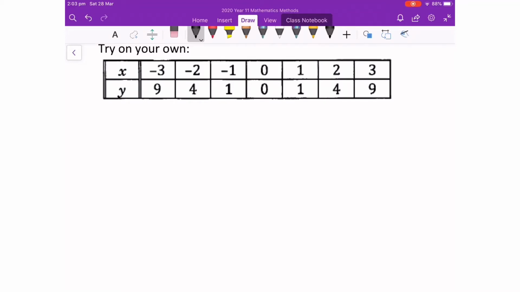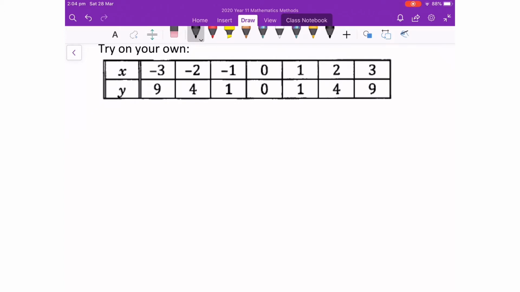Hi guys, for this final video, I just wanted to quickly show you one where you actually aren't given the first and second difference, and to just verify whether or not a value table is linear or quadratic, and using that knowledge, being able to find the rule. Okay, so when you're given a value table, you're not always guaranteed it's going to be quadratic or linear, so you've actually got to check.